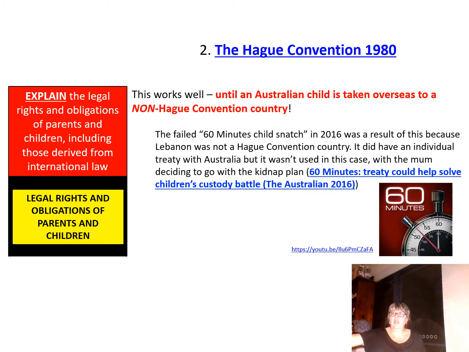And the clip of the 60 Minutes, actually I can't remember if the clip is from the actual 60 Minutes story or if it's an episode of Australian Story examining what happened. Either way, it's worth a watch. It's quite interesting and a little bit scary, but well worth looking at.